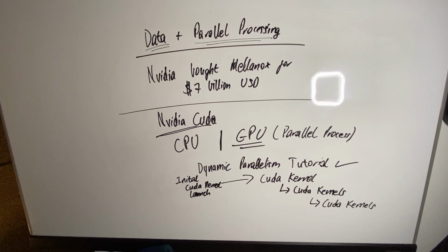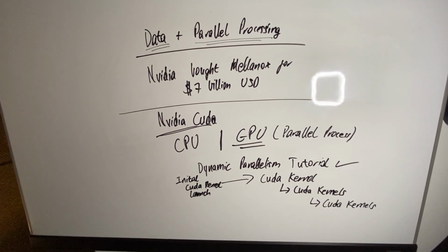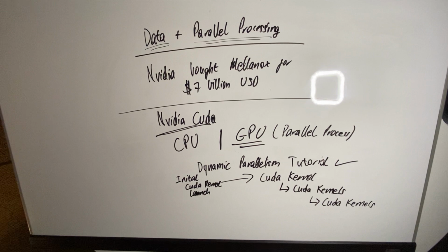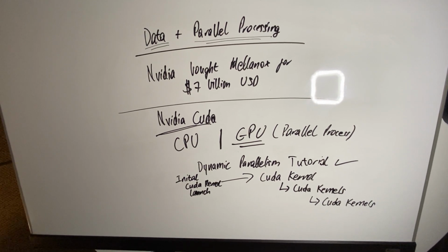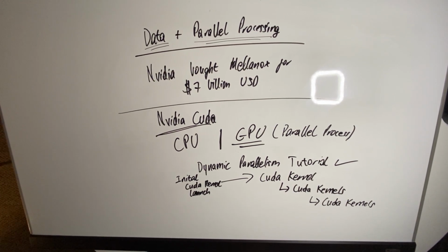But parallel processing is the future. It's used in autonomous driving, artificial intelligence, data science, data processing. It is the future simply because it's fast. There are certain limitations as to what you can parallelize, certain algorithms and calculations that aren't open to parallelization, because you have to do the first set of calculations before you can do the next set of calculations. But that's a different topic.